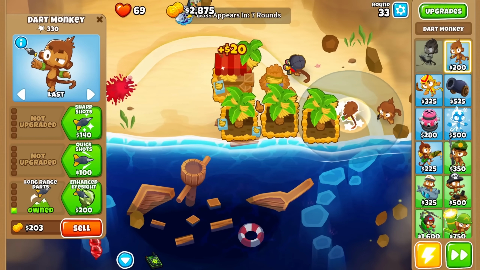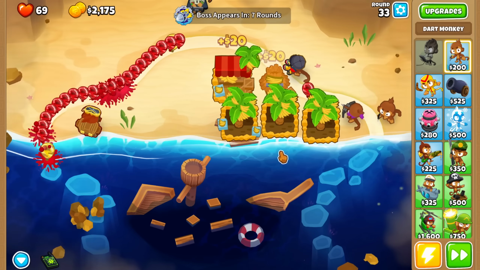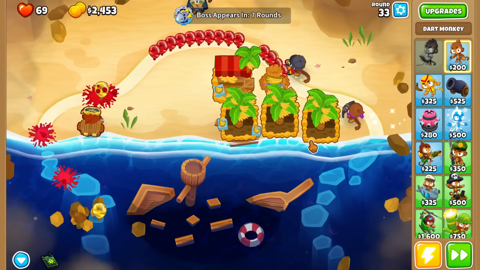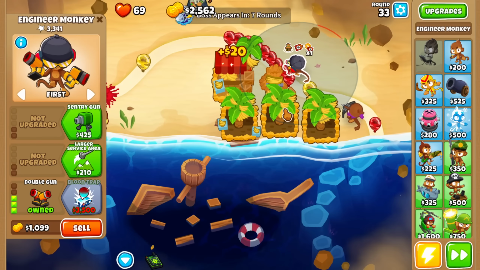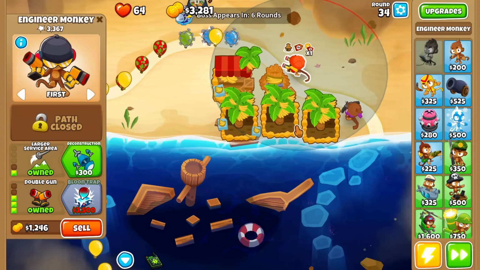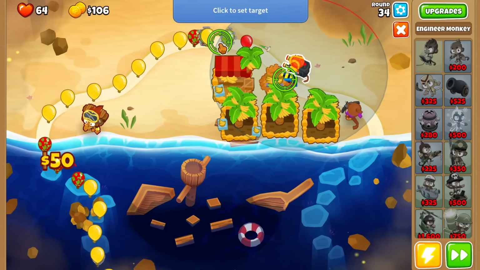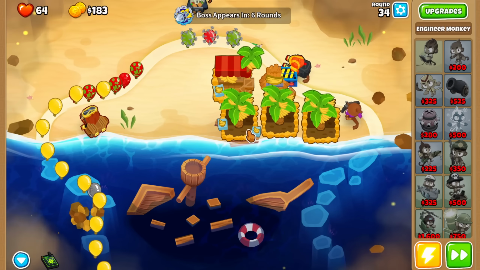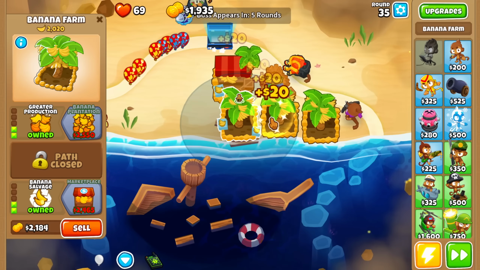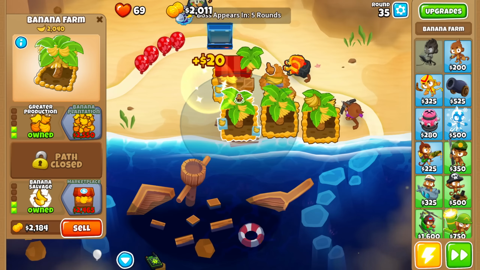Upgrade one of your dart monkeys to crossbow and sell the other one. Now go for a larger service area on your engineer, and after that, go for Bloon Trap and place the trap as far to the left as possible. Make sure to collect your Bloon Trap as fast as possible. On round 35, some bloons might leak, so you have to use the Ben ability.